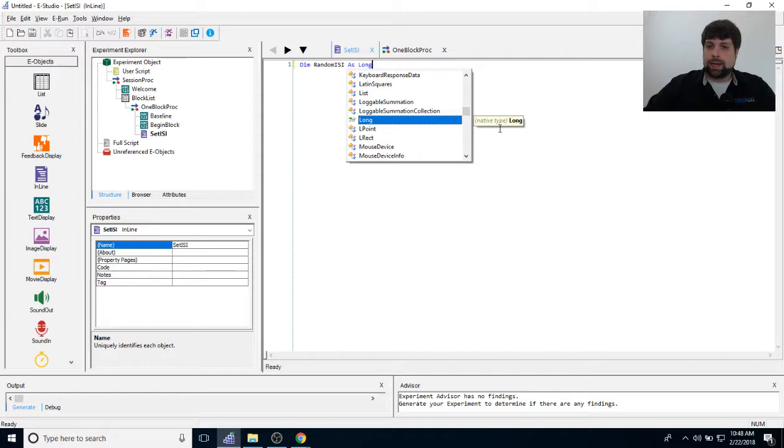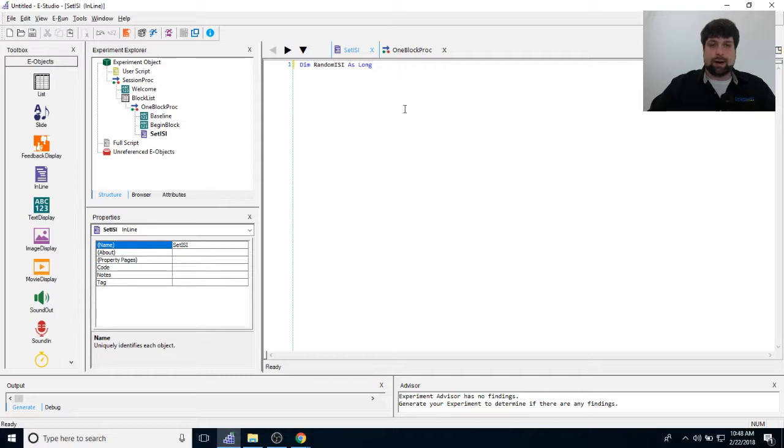Now, long is a data type that's native to Visual Basic for Applications, and basically its purpose is just to hold the value of a large number. So for those of you who are used to maybe algebra, where x ends up equaling something in the end, this word random ISI is going to represent a number in our script, and we're going to use it in a couple of different ways. So we have our random ISI now. Now we have to actually set it to something.